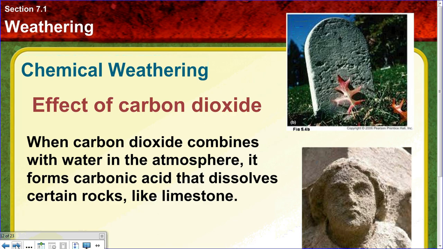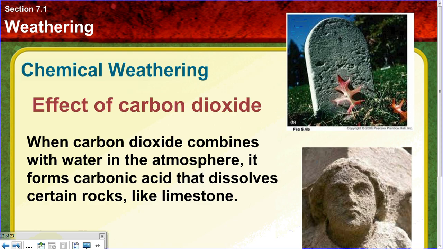Carbon dioxide in our atmosphere. Carbon dioxide has always been in our atmosphere as long as we've had one. There's varying amounts of carbon dioxide depending on what cycle we're in. Right now, obviously, we've got lots of carbon dioxide. It's a component of the burning of fossil fuels. When carbon dioxide gets up into the atmosphere and mixes with the water, it makes acid rain. So you can see it makes carbonic acid.